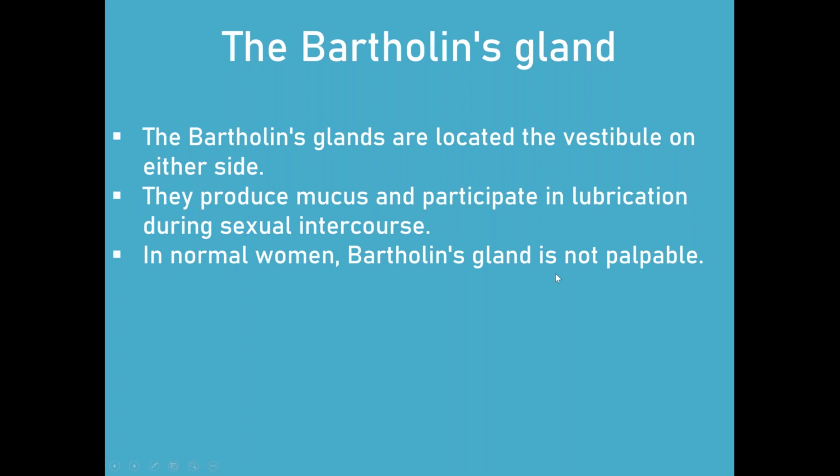And in normal women, Bartholin glands are not palpable. This is very important clinically because they are impalpable when healthy, but become obvious when inflamed or distended. So clinically, any obstruction of this duct may lead to cyst or sometimes abscess. Many cases come with Bartholin abscess. This may require surgical drainage. If symptomatic or there is a recurrent cyst, we need to drain it surgically.